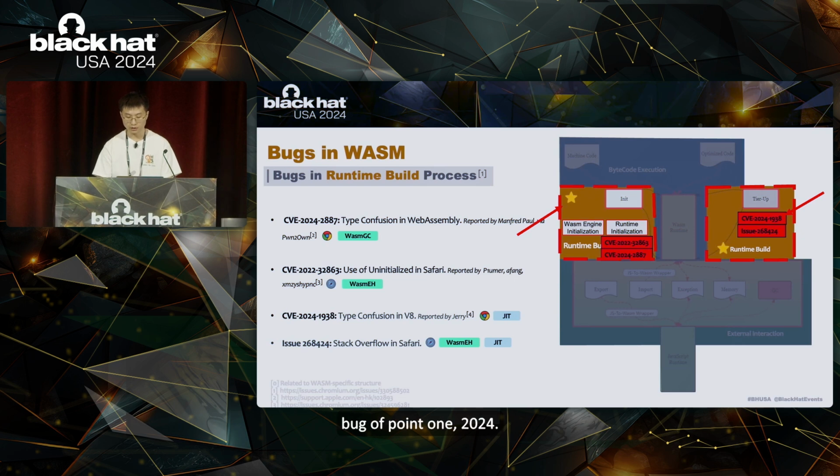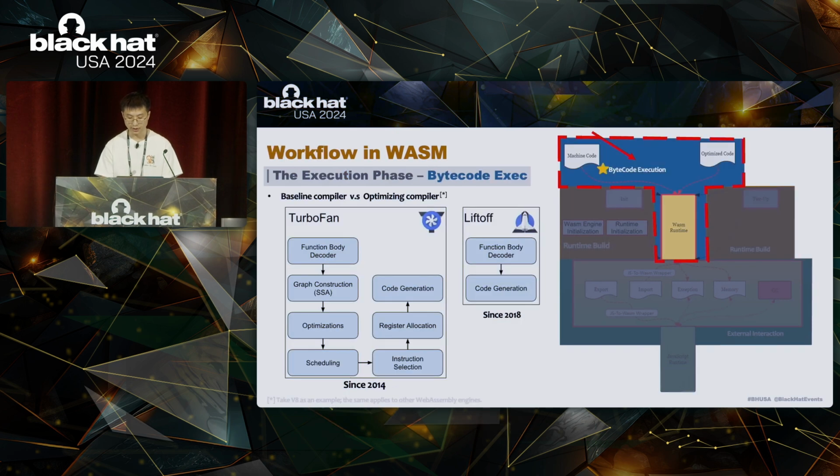Here is a Chrome bug of 2024. There is a type array where the first several types are user-defined, followed by system default types. If checks are missing, users can define types out of this range, causing the runtime to treat user-defined types as system-defined. This bug can be turned into type confusion. Similar issues have been observed in other browsers. For instance, in Safari, the stack overflow checks for WASM functions are insufficient. When hitting WASM exceptions, the instance pointer is uninitialized.